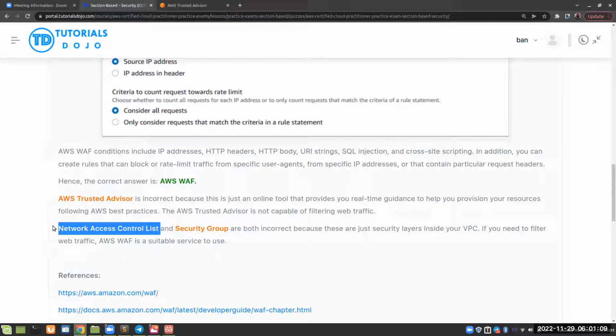Who remembers? Or let me start with, where do you use a security group? I think this one should help, then move. Because it's important to know the difference between the security group and the network access control list. Who remembers? Where do you use a security group? At what point?